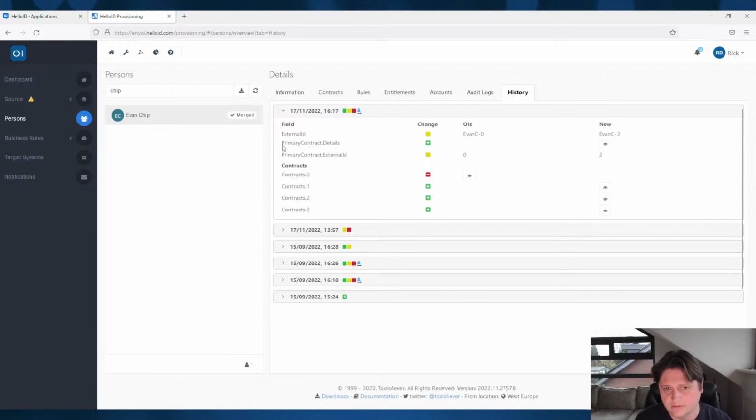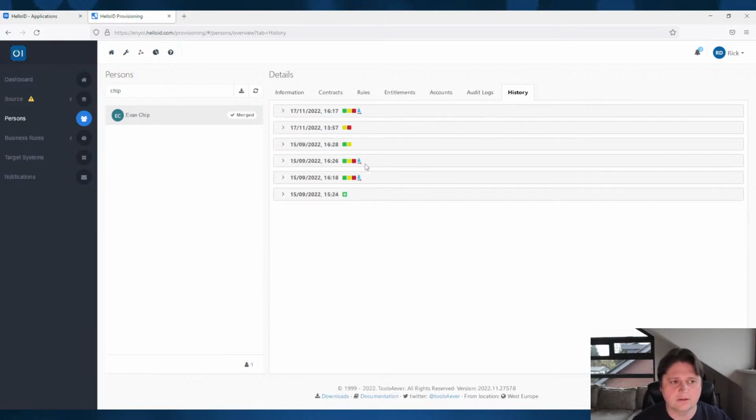with this icon. So we'll always record this, and we never leave something unmanaged, only if you do it manually. So it will never get an entitlement unmanaged or something like that, or lose an account automatically, because there's always a manual step. That's our vision. So that's how the new feature works.